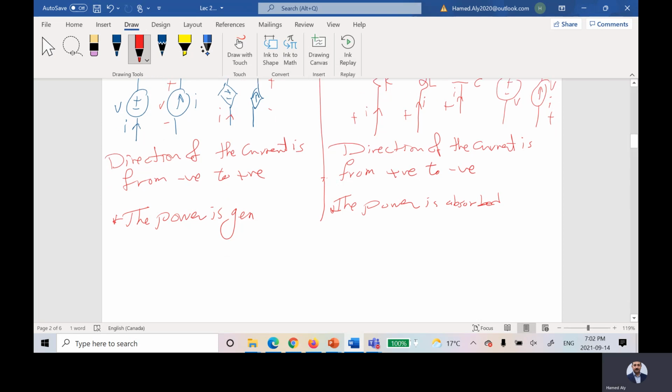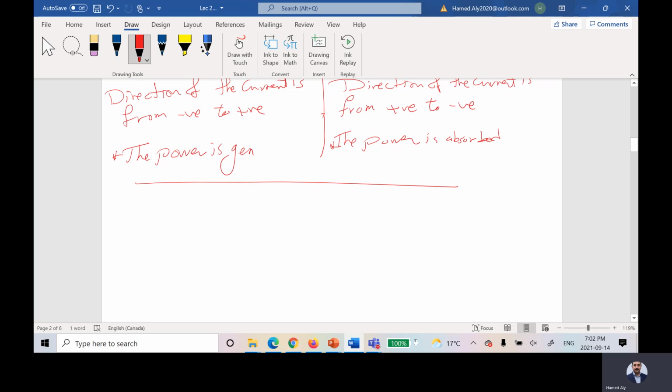Let us see the first rule or the first theory here, which is Ohm's law. Ohm was a scientist, and this guy was working in his lab, and he tried to find the relation between the current and the voltage across a specific conductor. And what he found, he tried to draw the relation between V and I. Ohm found that by changing the value of I, the value of V will be changed or vice versa. But he found the relation between V and I is approximately linear relation, which means I have a straight line that will describe the story between V and I.